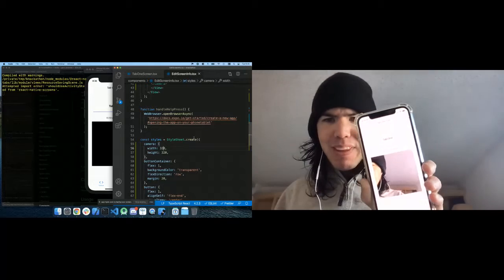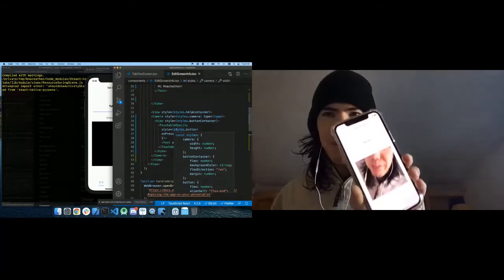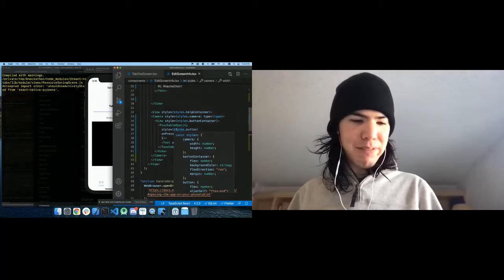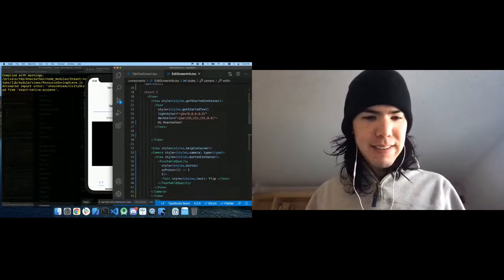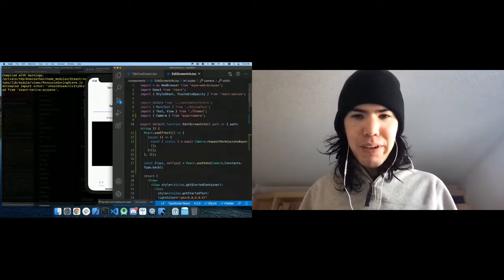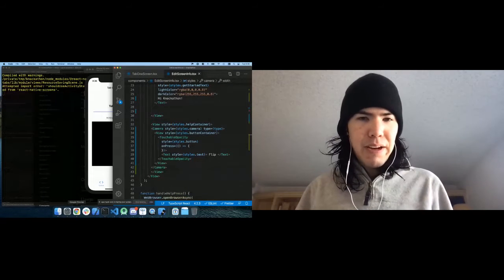And so Expo allows you to do these things really quickly, just over the course of a few minutes and doing it live and just copying these examples. We've got a real camera component running on a phone. Let's take this now just a little bit further. One thing that you probably want to do with a camera component is take a photo. So how do we do that?